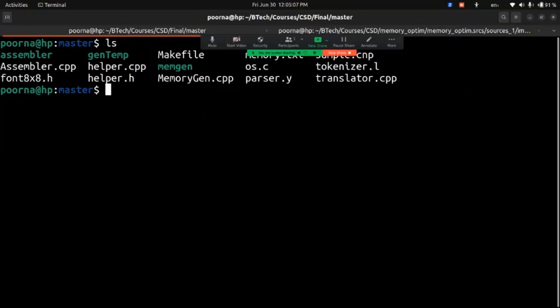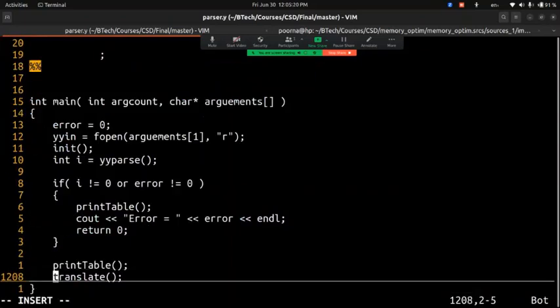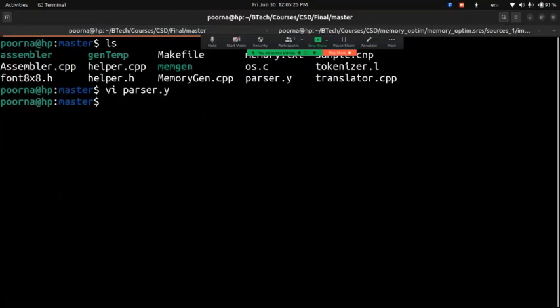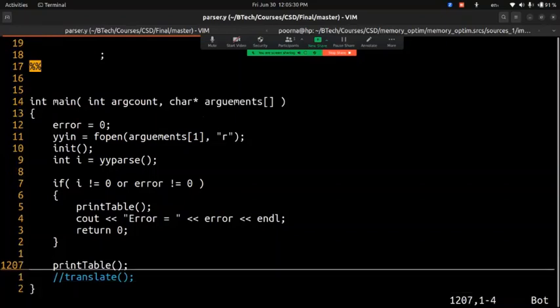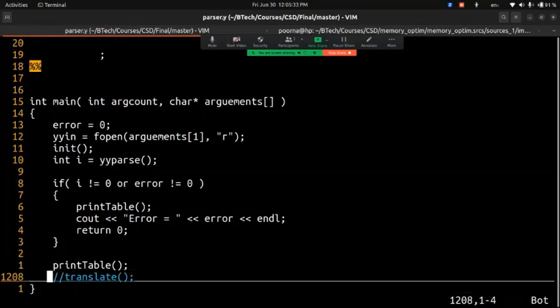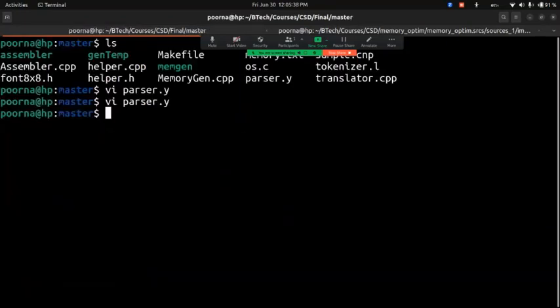Once we have sample.cnp, I'm going to generate the temporary code, let's see how the temporary code for this looks. Let me not translate it, just compile it. Whatever we saw is that I'm first compiling it, converting it into TLS code, and then calling the translate function, which translates that to assembly language. But I'm not doing that right now. I'm only compiling, no translation. Make it again.